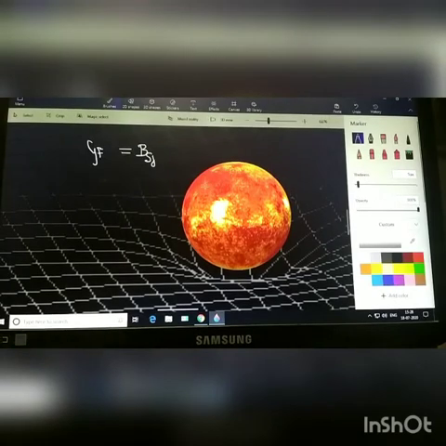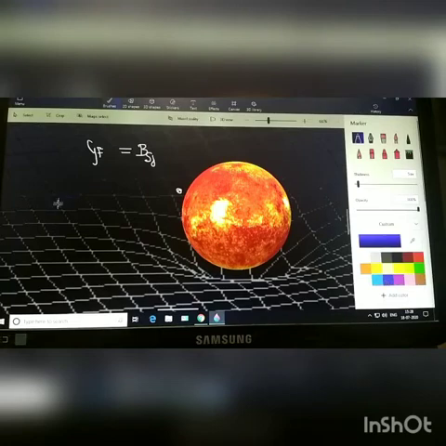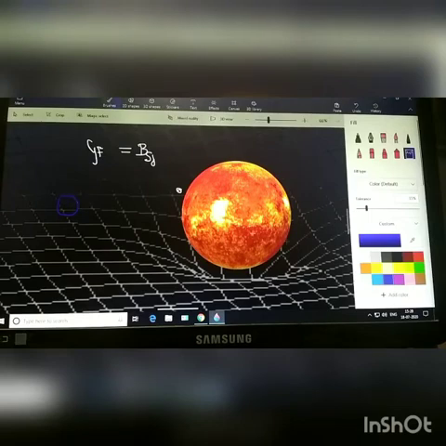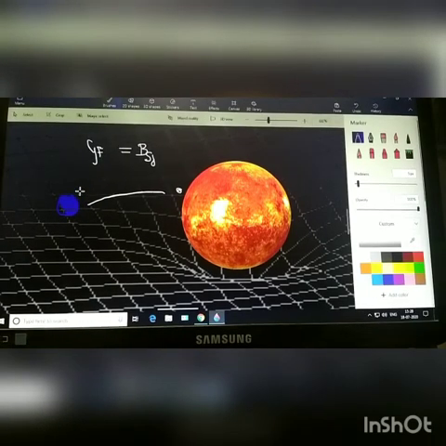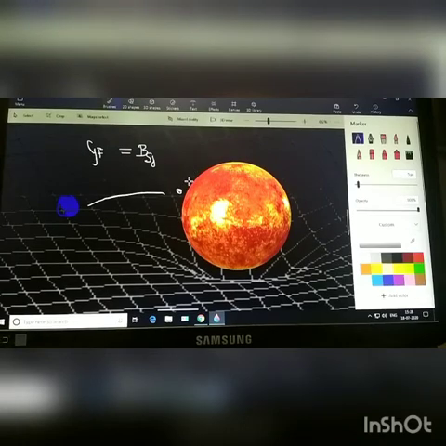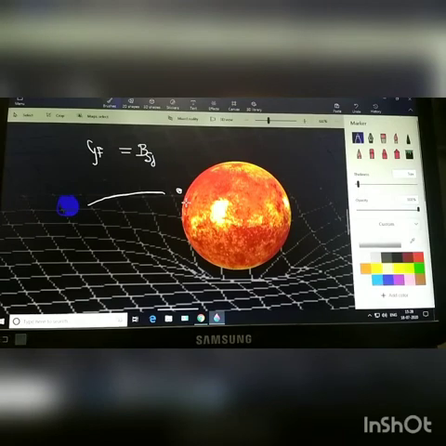So what will happen in the case of the Sun? The Sun is actually really bigger than our Earth, so if we go near the Sun, let's say we are here and our Earth is around here, which is a blue planet, then there would be a space-time continuum, meaning that we can see our Earth moving faster from this point. There will be a huge distance gap from here, and we can see that the Earth will be moving really faster than we thought.